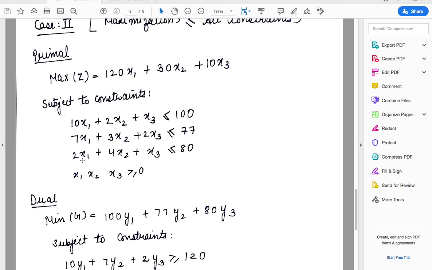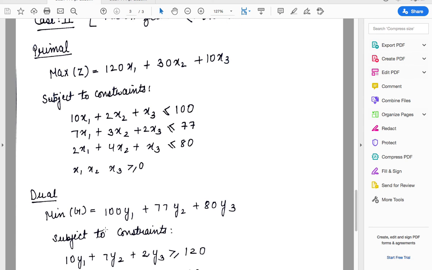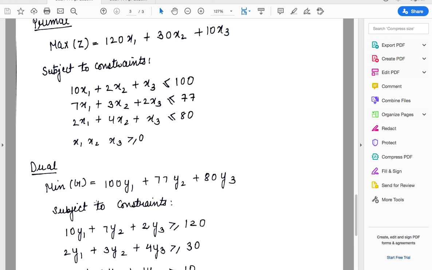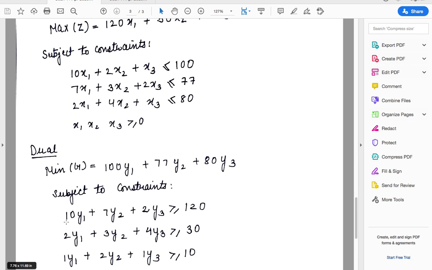Now we have to convert it into dual. So the objective maximization will be converted into minimization. The word z will be converted into g. How many constraints are there in primal? 1, 2, 3. So if there are 3 constraints in primal, there will be 3 variables in the dual. You can see the 3 new variables are y1, y2, y3. And here there are x1, x2, x3, 3 variables. So there will be 3 constraints in dual. You can see first, second and third.